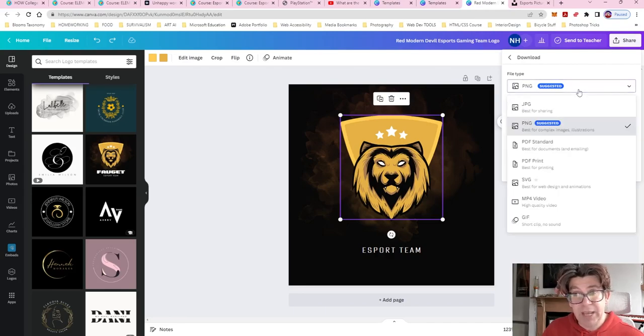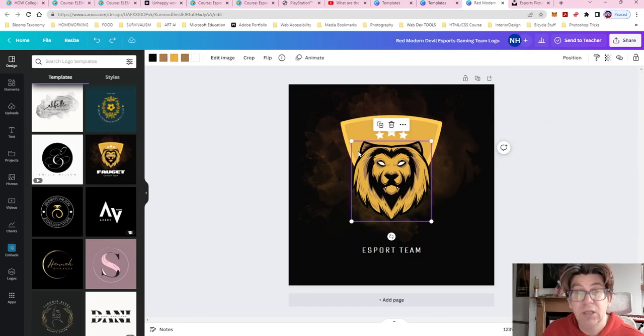You want it as a PNG or an SVG, or even if you want to make a video, you can, even a GIF. I tend to use PNGs, portable network graphics. That will work very well with Photoshop. So will SVG. And these PNG, JPEGs and SVGs will work very well with any photo editing software. So you could then take this out of here and then do what you want with it. Okay? And that's basically all there is.